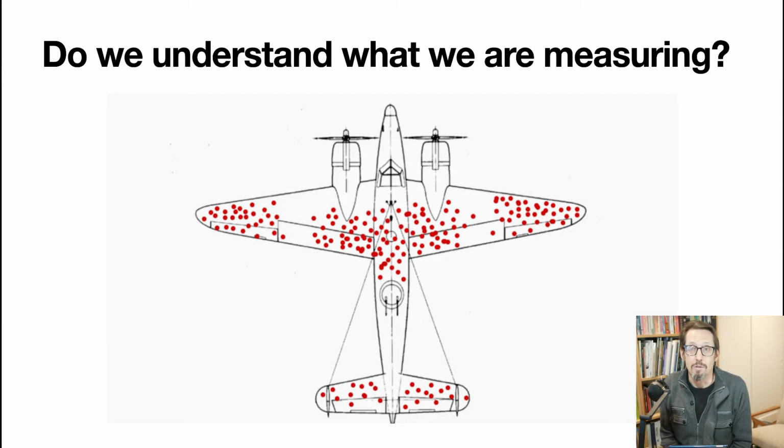So the military was saying, well, those are the spots where we should armor the airplane. That's where it's getting hit. So we need to add more weight to the airplane, which is always a bad thing, by the way. Airplanes like to be light. So we're going to add more weight at those places to armor them better because they're getting hit there. So the statistician Wald said, yeah, I do not think this means what you think it means.